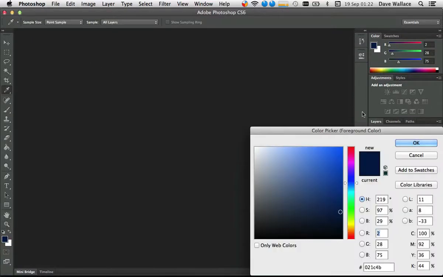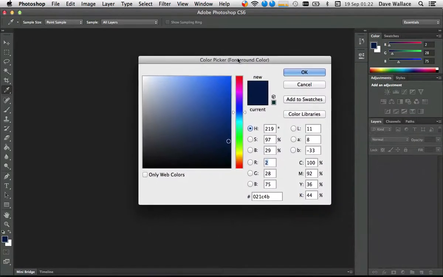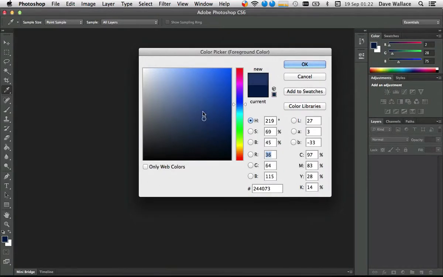Okay, and let's just say we take the color picker. If you've ever looked at the color picker in Photoshop, then you'll see that there's a few different ways that you can define a color. There's the hexadecimal way down here. You can define it in terms of hue, saturation, and brightness, and CMYK, which is the print version, and then this one, which is luminosity and some other things. So these values essentially all equate to each other.